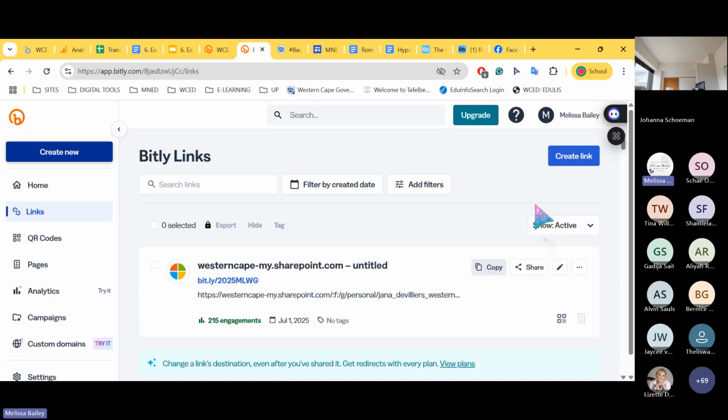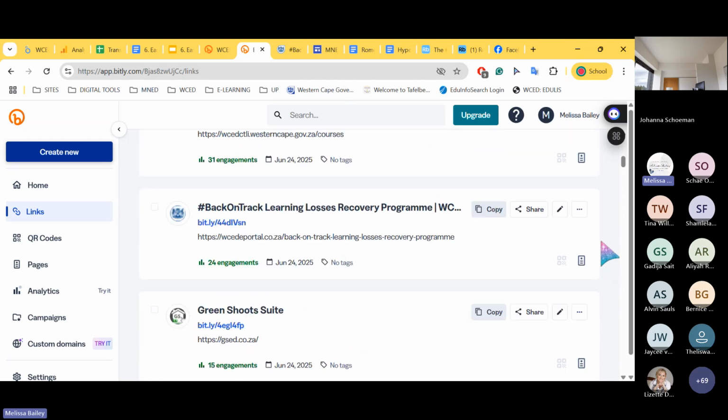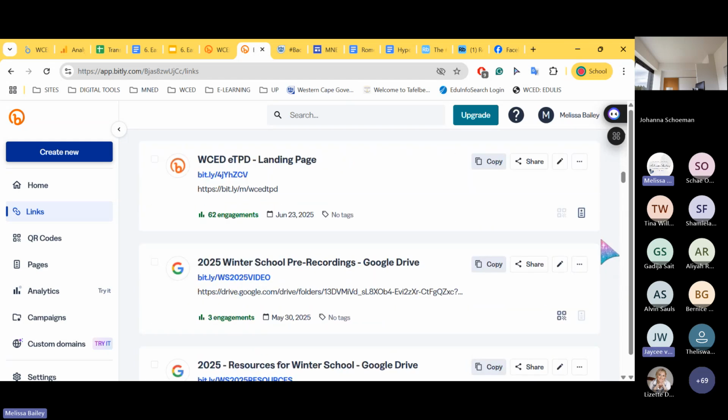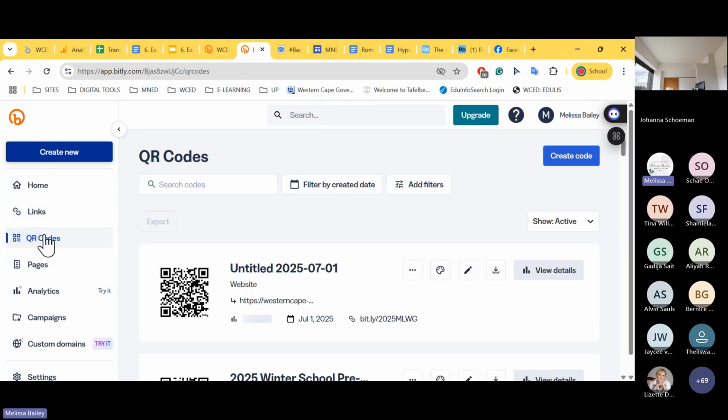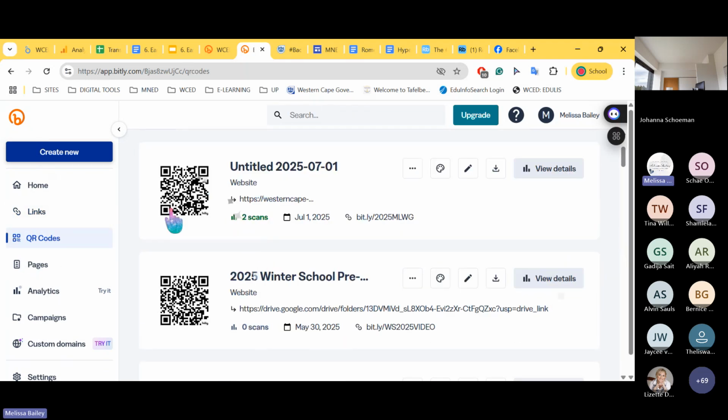JC, are we still following along? It looks differently on my cell phone than what I am talking about. Yes, we're still following along. Oh, okay, cool. Then, so you can see here are all my QR codes that I have created over the years. Links, sorry, and then here are my QR codes, that weird little blob that you scan whenever you do anything for e-learning or anything these days, really.